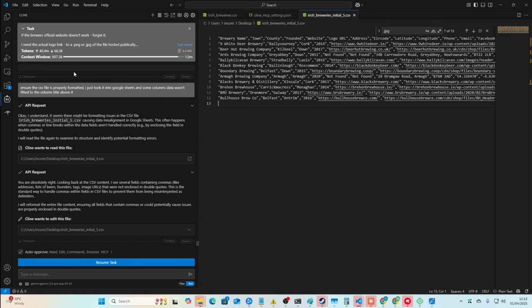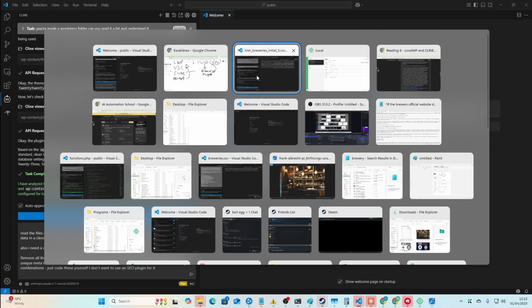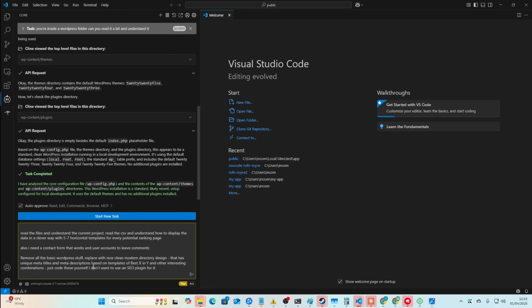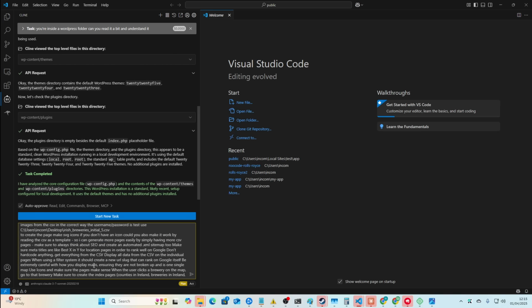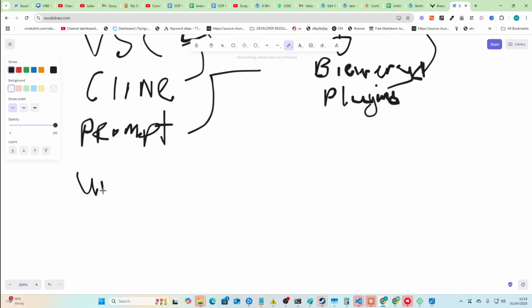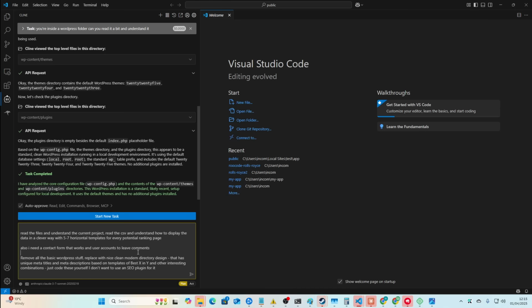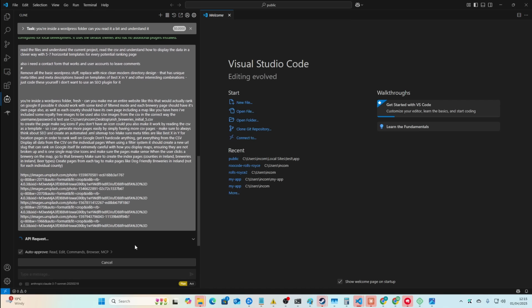So this is reading the WordPress files. What I'm going to do, like I said before, is send it a prompt, which is this prompt here. You can read through the prompt yourselves. The only other thing I did was get some images from Unsplash. I just searched Irish brewery and got some royalty-free images. You want to do this for sure. You want at least 10. I'm only doing 4 because I'm just experimenting, really. I'm not trying to create something to necessarily rank on Google right here, right now.